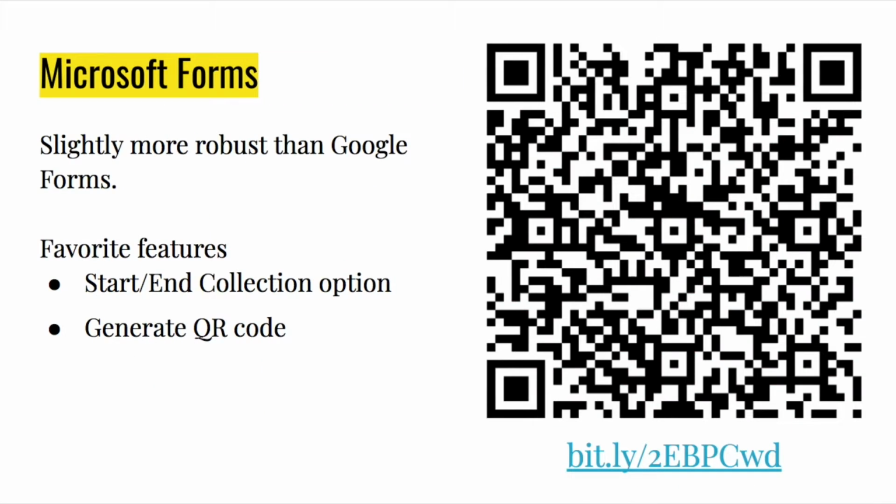The Microsoft version is slightly more robust than Google Forms. And some of my favorite features of Microsoft Forms is that built into the platform already, they have a start and end collection option. So you can set when the form opens up to start accepting responses and when it would end. And then my absolute favorite feature with Microsoft Forms is it has a built-in generate QR code function. Whereas the previous slide where I showed you the Google Form QR code, I had to use a third-party application to create that. Microsoft Forms, it's built right in.